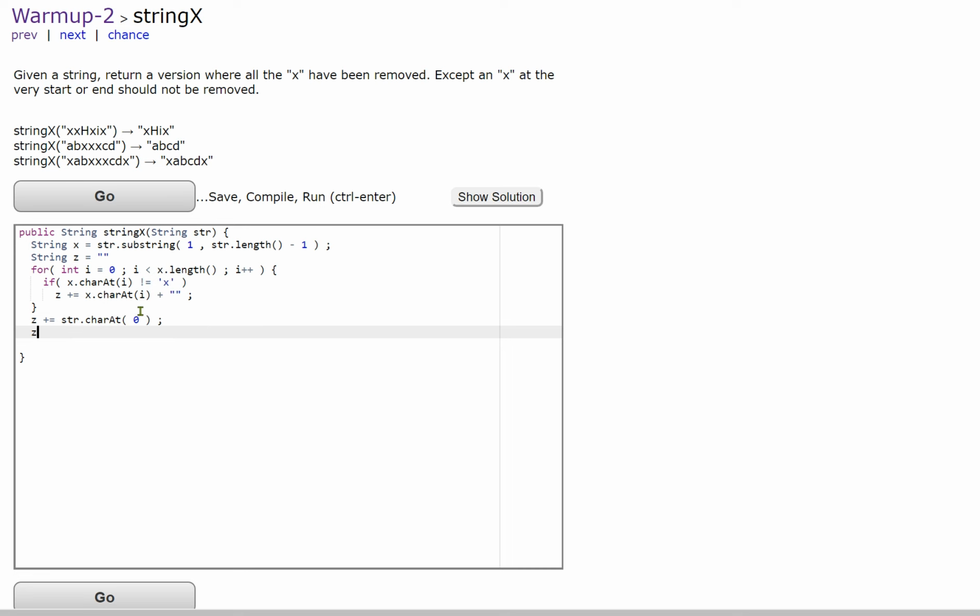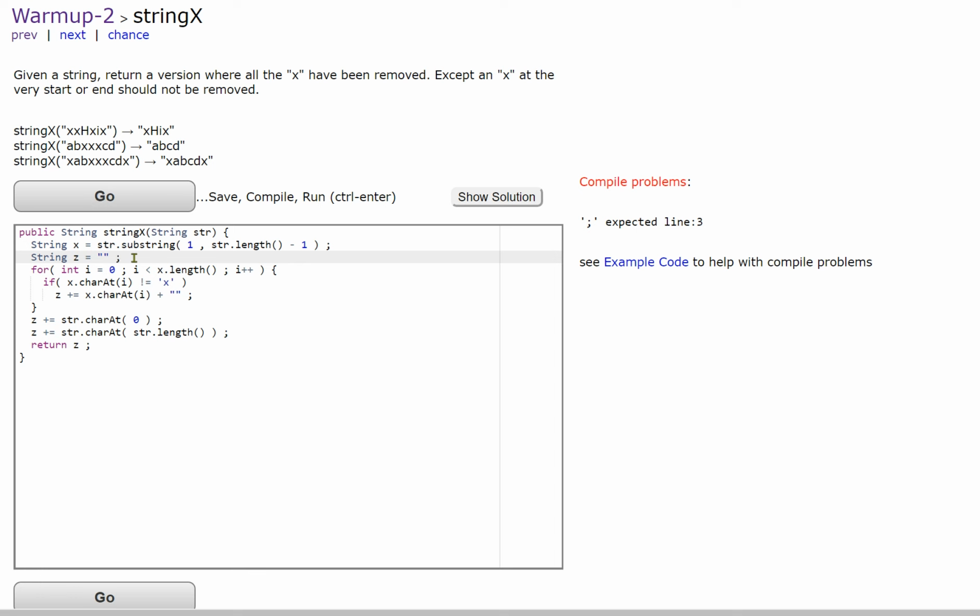This is the one at the beginning, and then z plus equal str.charAt(str.length). It's gonna be the last one. I might get an index out of bounds here because I didn't subtract it by 1. We're gonna see right now, and then we're just gonna return z.